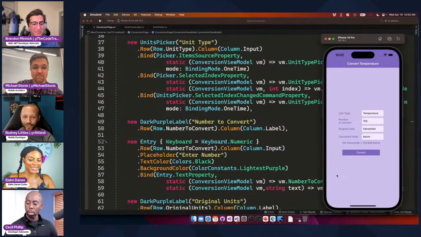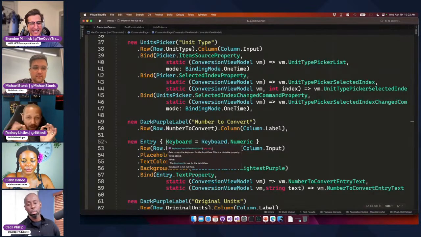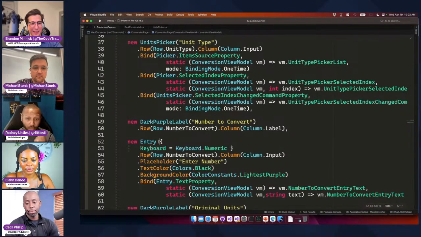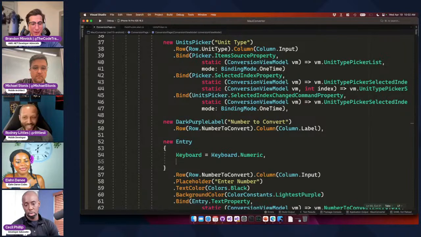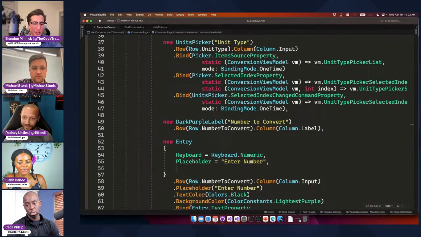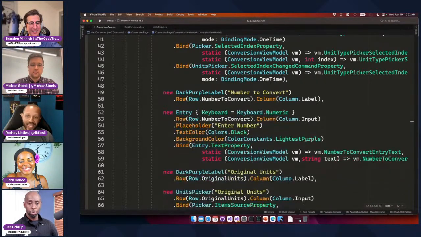Okay. I think the draw here, Cecil, is that this is declarative, right? So you are declaring the row and the column and the placeholder and the text, versus if you were to do all of this in property assignments, it immediately becomes less readable because now you have to find the property and the assignment. Versus it's just set to this thing. It would end up looking something like this down here, where you could set the placeholder to be enter number, and you could do it all like this, but it's not as readable in my opinion. So it loses that. Exactly. So it gives you flexibility where you need it, but it gives you readability.